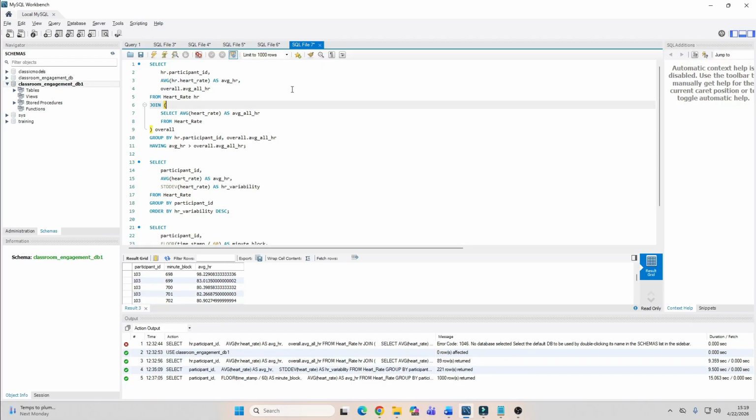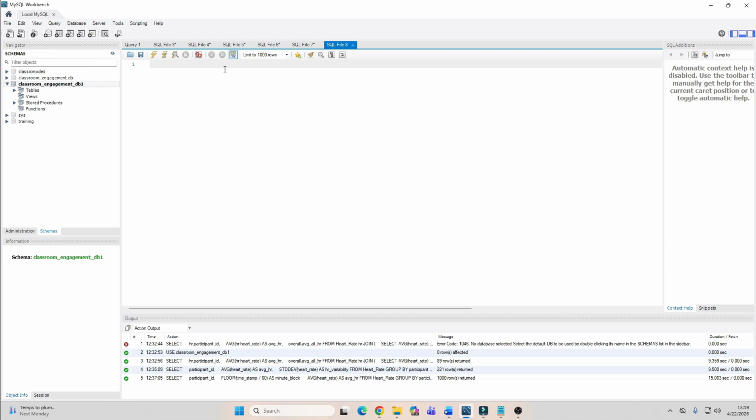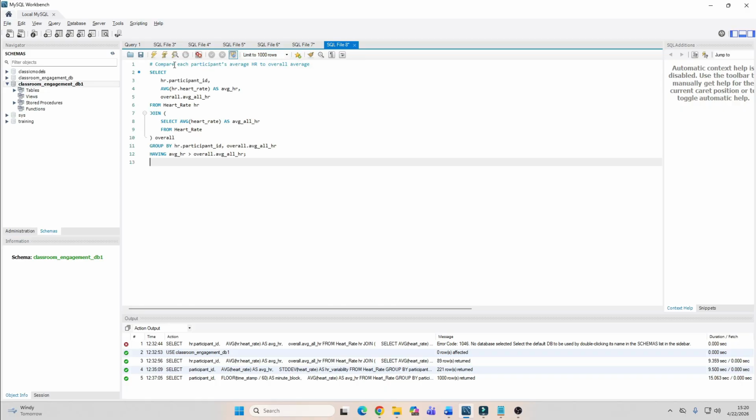Okay, and for some of the final stuff, we're going to, of course, start a new query, so it's nice and clean. All right, so we started a new tab, and we're going to do a couple final queries, and then we'll be done. And this one looks at comparing each participant's heart rate to the overall average.